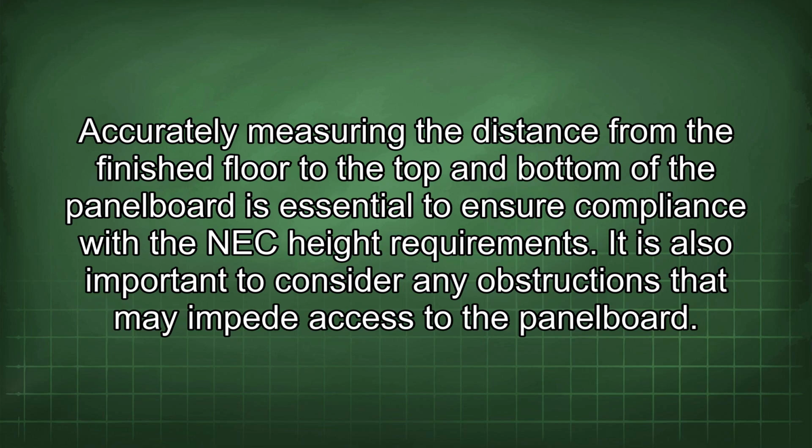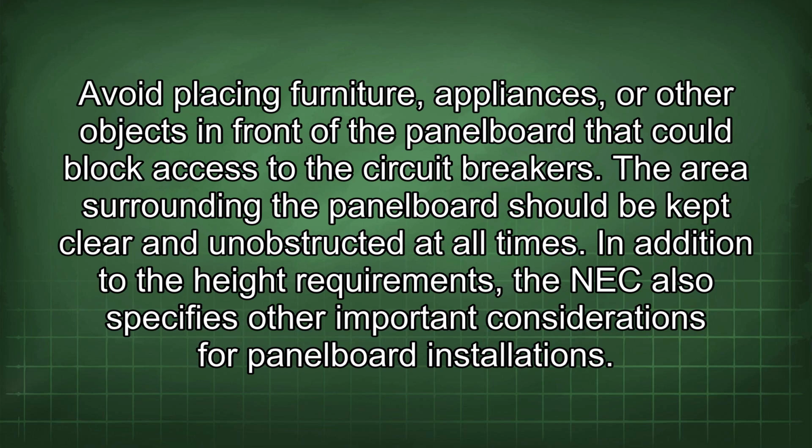It is also important to consider any obstructions that may impede access to the panel board. Avoid placing furniture, appliances, or other objects in front of the panel board that could block access to the circuit breakers. The area surrounding the panel board should be kept clear and unobstructed at all times.